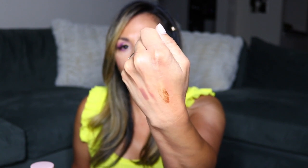Really beautiful. Now I have swatched it on my hand, but I will tell you guys that this is not as pigmented as the Stila ones. It doesn't come off as rich on the eye. I did swatch it right there. Now that swatch is like 2 or 3 swipes. So what the guy at MAC told me is that when you put this on, you have to actually pack it on the lid and then leave your eye kind of closed and let it dry. He said if you go in there swiping it, it's gonna come off looking really light. It's not gonna have that rich glitter look.